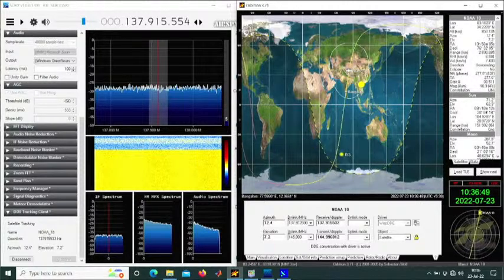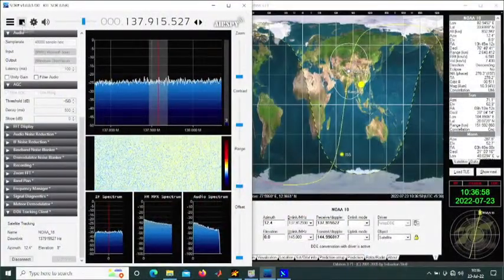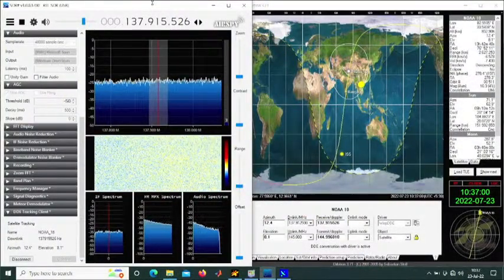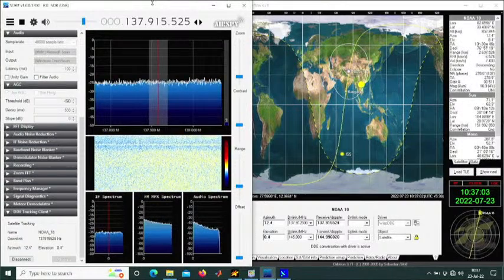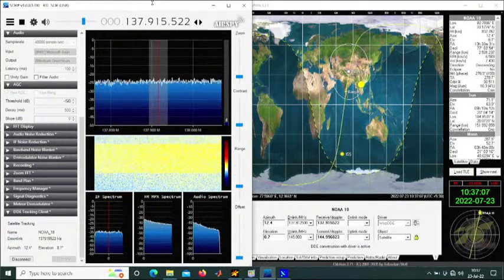Now you can see NOAA is in a sun-synchronous polar orbit, coming from the North Pole towards the South Pole. Already we are within the footprint, and you can see the receiving software in parallel. We are using a receiver called a software-defined radio.